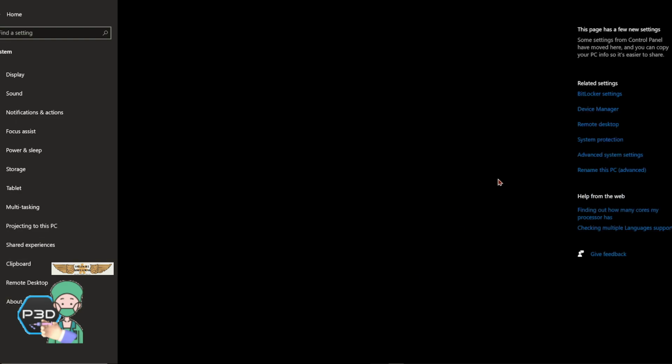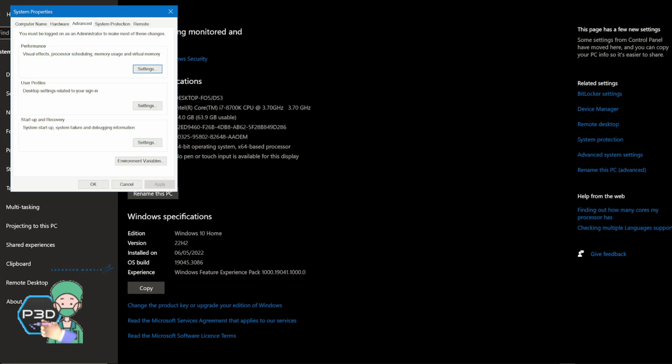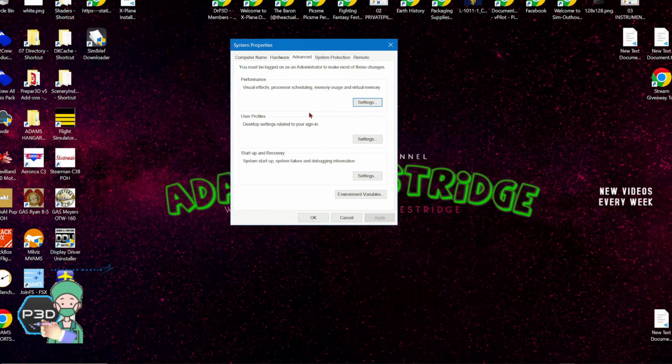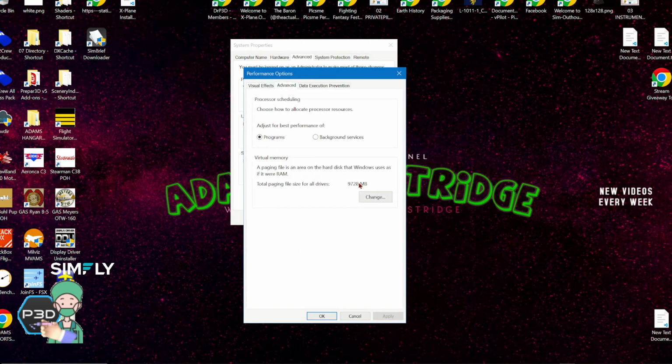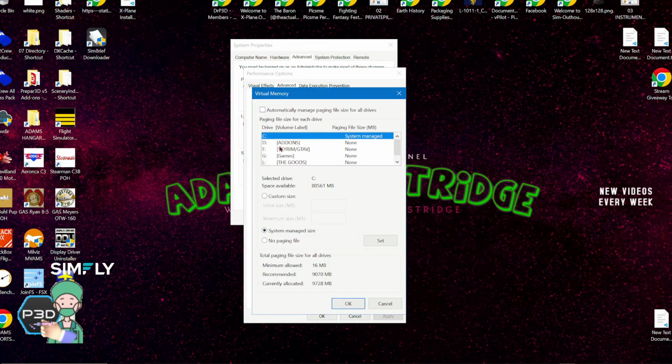On the right hand side here in your about section, go to advanced system settings and this menu will pop up. In the performance section, you can go to advanced, you can go to virtual memory and actually set a paging file for your memory.